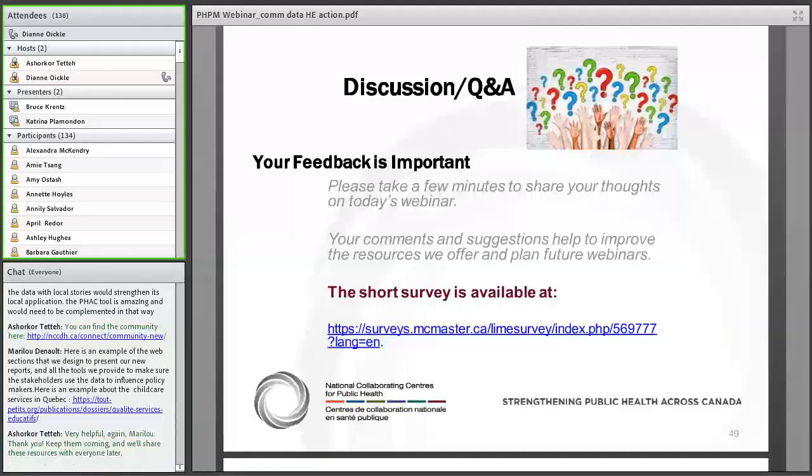Maybe I'll go then to the next one from Judy. Do you think that it is part of our public health role to encourage or teach our stakeholders to present their information with an equity lens? Oh, good one. What do you think? Is that something that as practitioners we should be helping our partners to do?